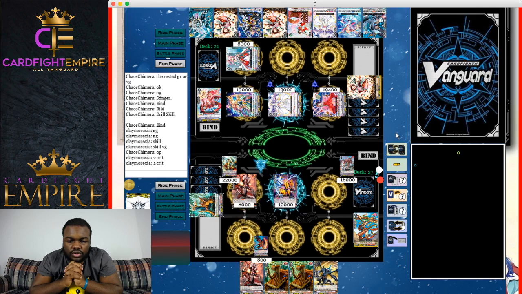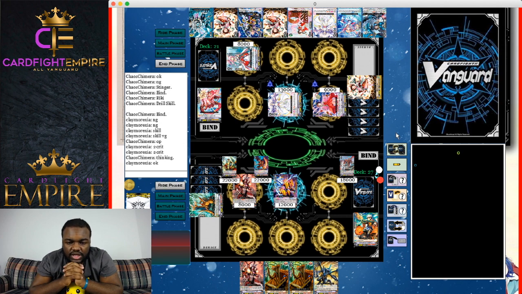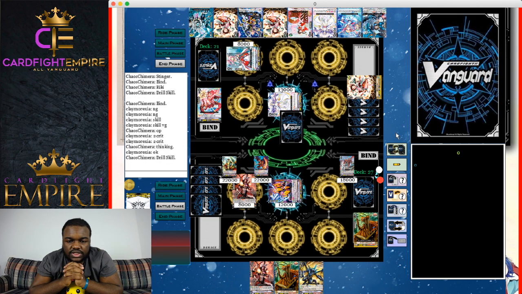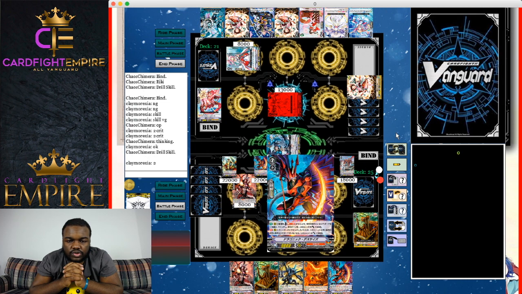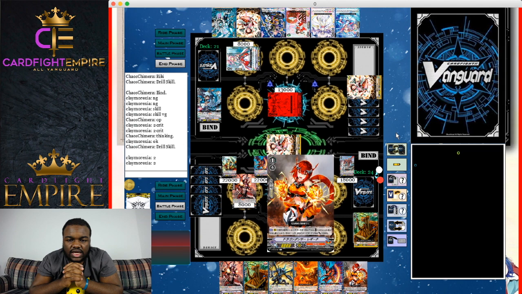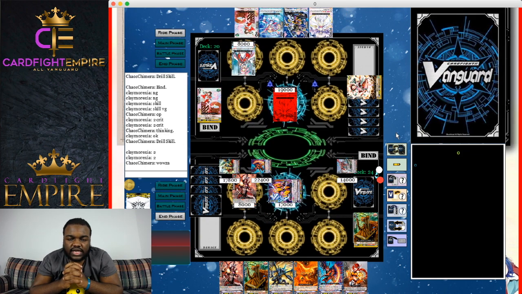We re-ride Drill again. We use Deathscythe to bind his front row. And then there's nothing else really I could do. I wanted to keep cards in my hand, so we just attack Vanguard with Drill skill, attacking for 12. He guards for a 2 to pass. We restand at 17. Then we check no triggers, which I guess is fair because we checked triple triggers the first time we did that.